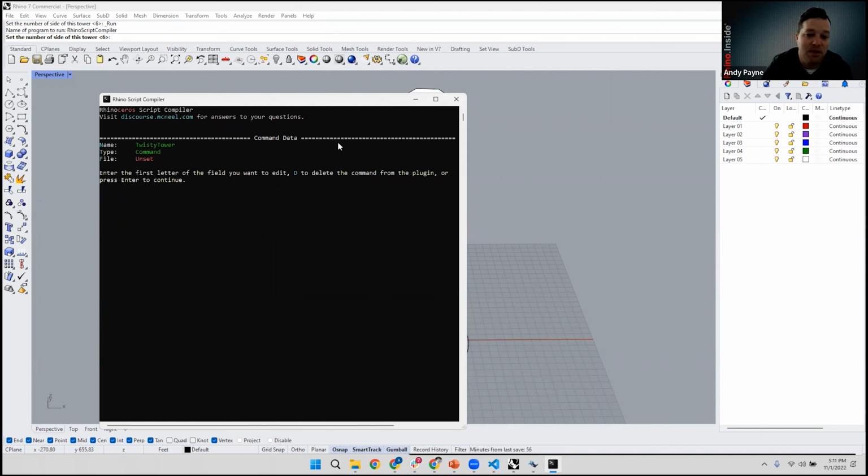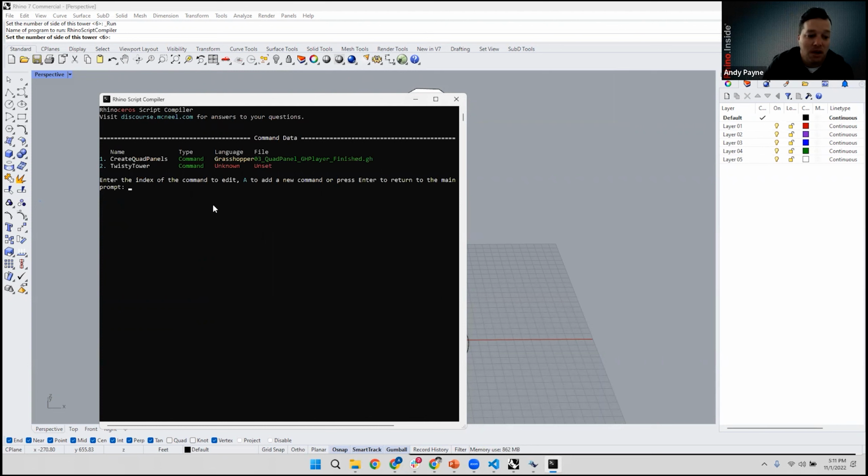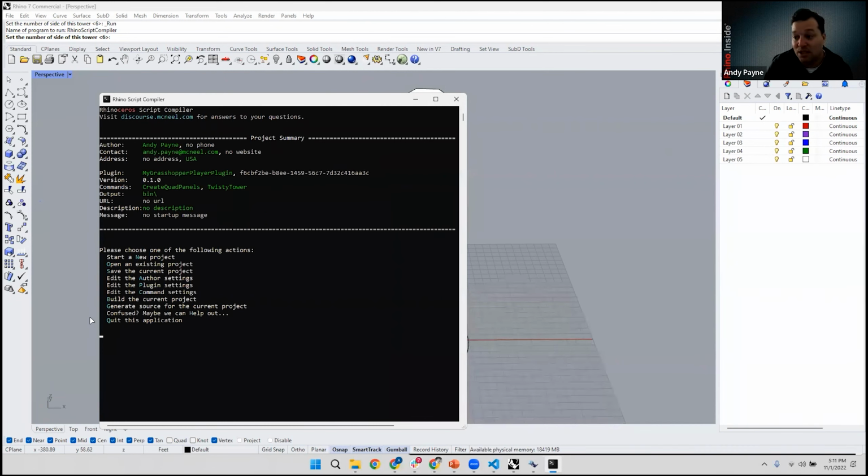Yeah, so now it's unset, so I don't want to do that. But you would go back to here and hit build. This would not work because I unset the file, but if you had located a new file and hit build. Now, like I said, the thing to remember is to also have the file in the same place as your RHC. I have done this workshop a couple of times and accidentally not had the file in the same folder as the RHC file, and the build does not work, and then you look like not a smart person. So it is key to make sure that the file is also located in the same folder. That's probably a bug we should fix, but that's one way to actually update it.